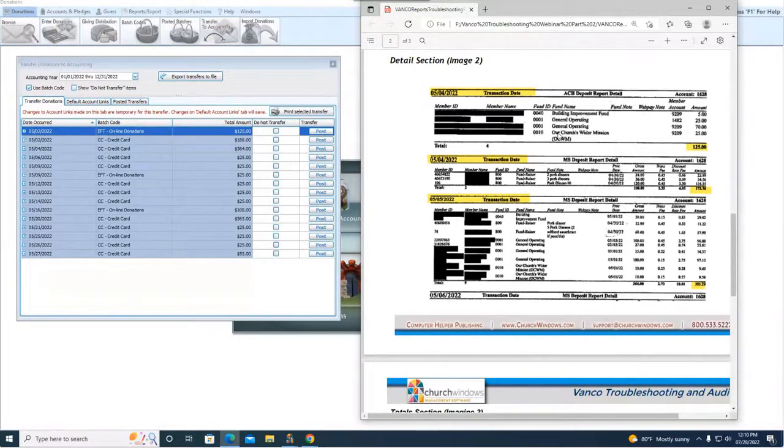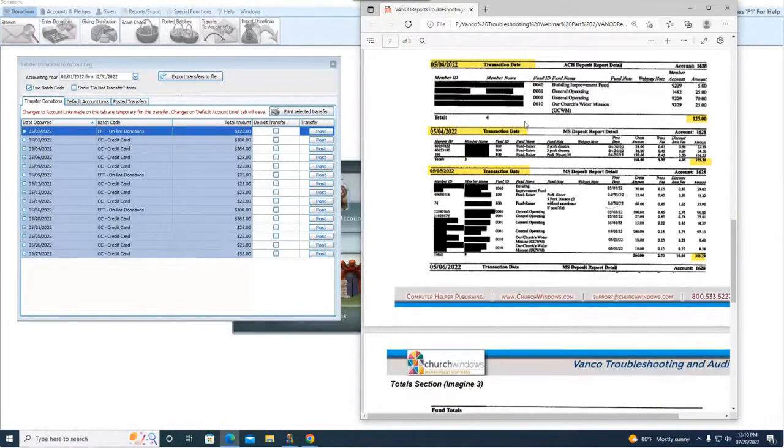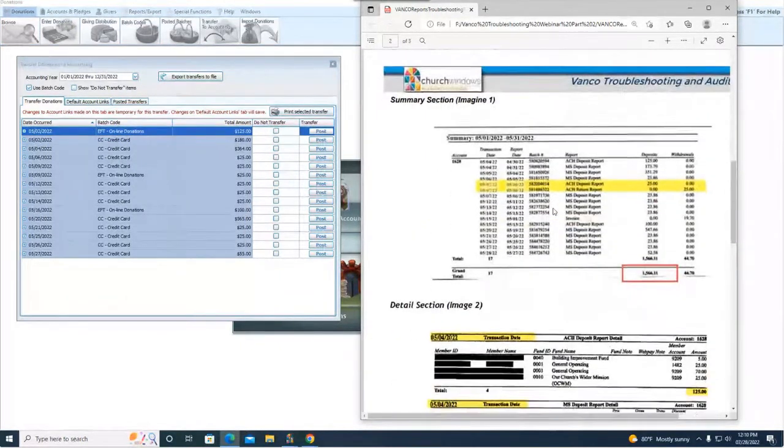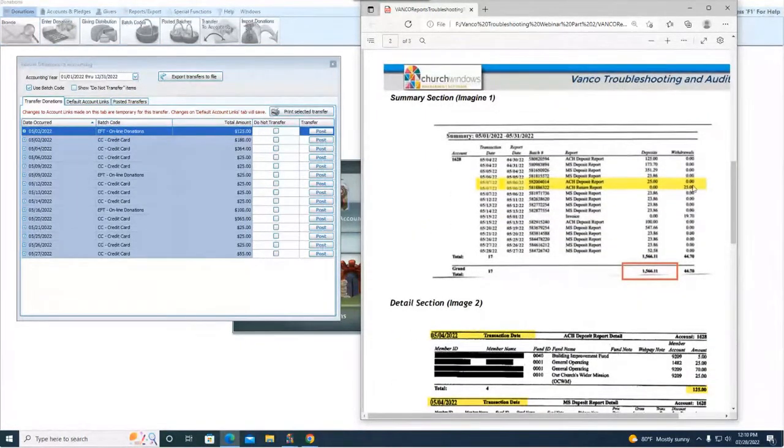Typically you're not going to use the detail section too terribly much, but it will help answer questions when you're dealing with returns or NSF. So if a giver has an item that was returned or insufficient, that detail section is going to show you that. Yes, it will also show up here under the account summary, as we can clearly see. That's what we've got highlighted here.